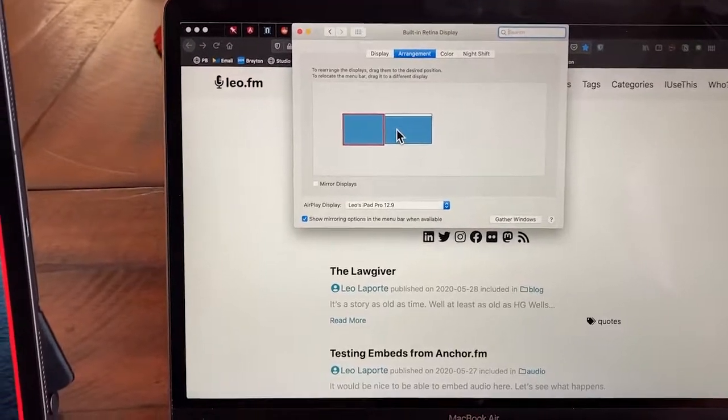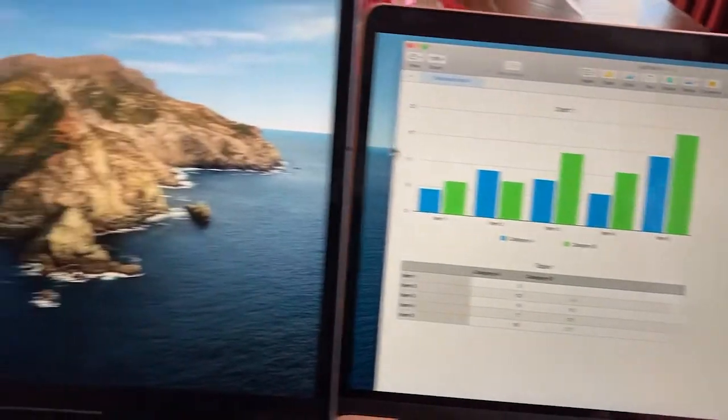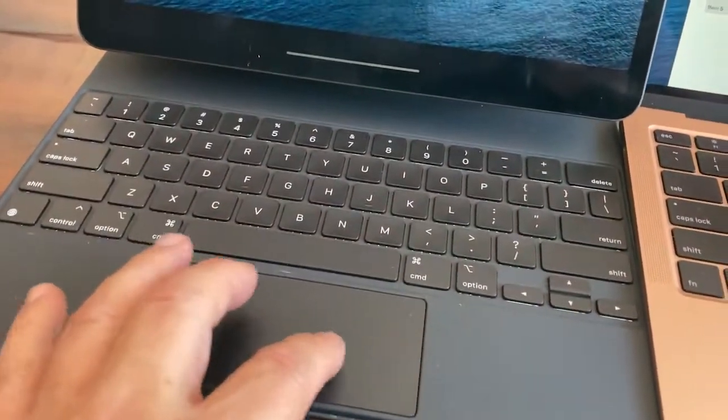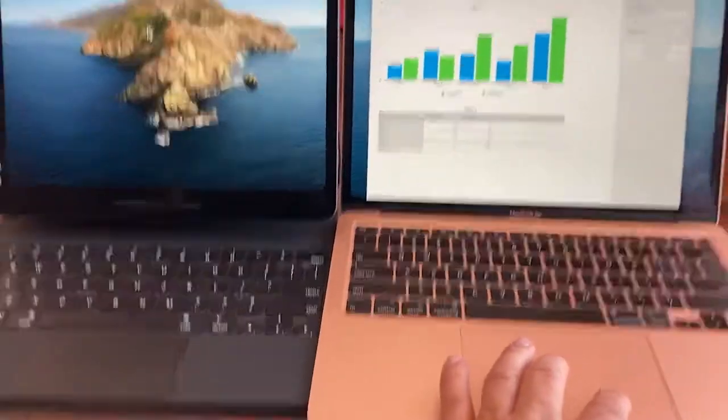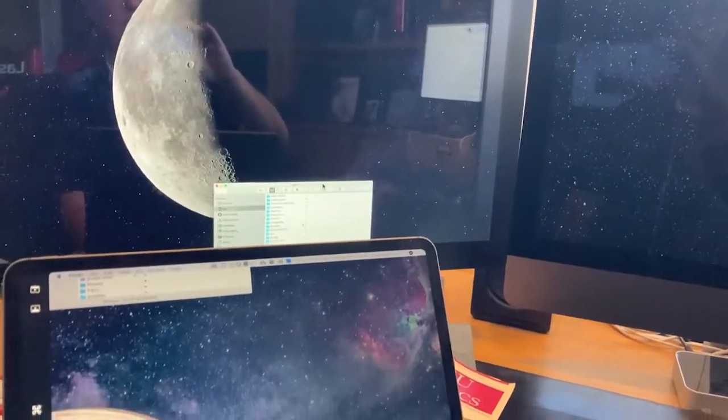And you get to it by moving the mouse there. So I'm going to drag my mouse over, and there it is on the iPad Pro. Now, the frustrating thing — especially on modern iPad Pros like this one that has the Apple Magic Keyboard with trackpad — is that you can't use the keyboard or the trackpad when you're using your iPad this way. You have to use it as a separate standalone display and use your Macintosh keyboard and mouse or trackpad as the input device. So really, think of it as just a standalone extra screen. It's really great for traveling, though. With the MacBook Air and a Sidecar iPad, I now have a lot more space. It really works quite well. I have used Duet, and I do own Luna Display, but I don't ever use them anymore because Sidecar works so well, so smoothly, so effortlessly.